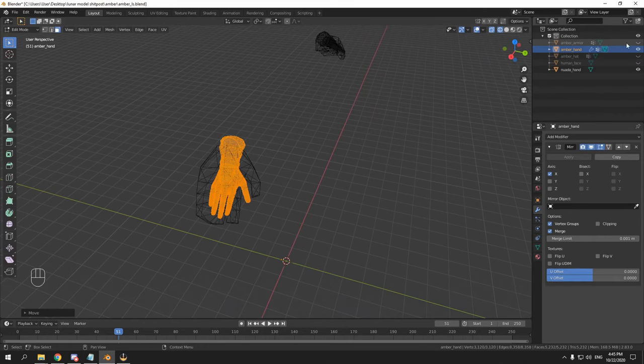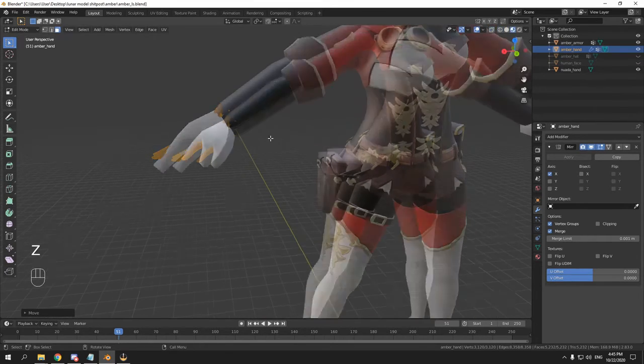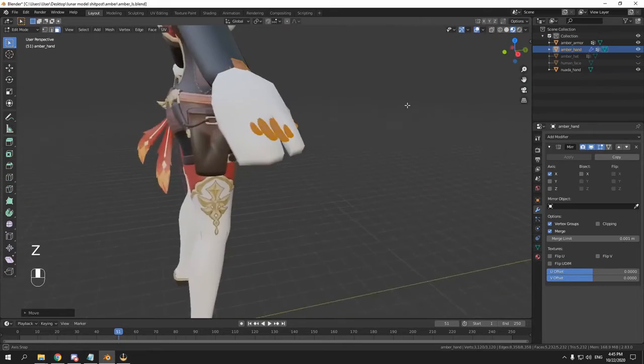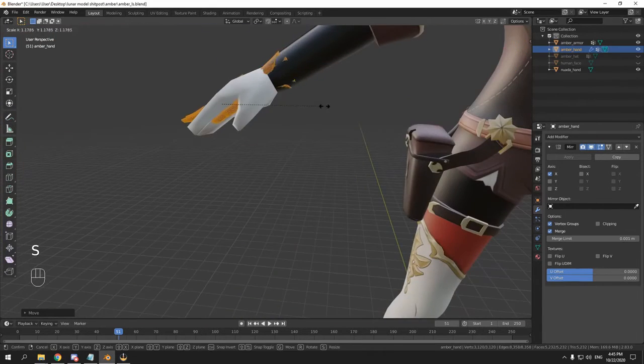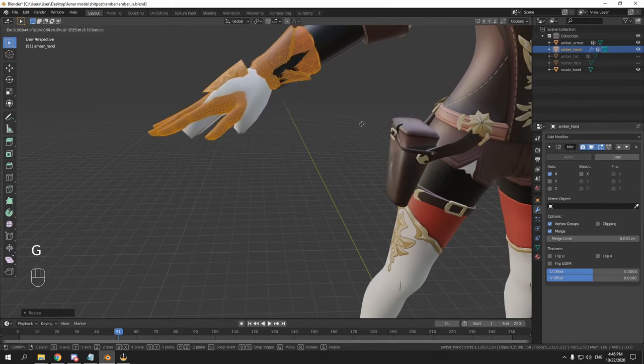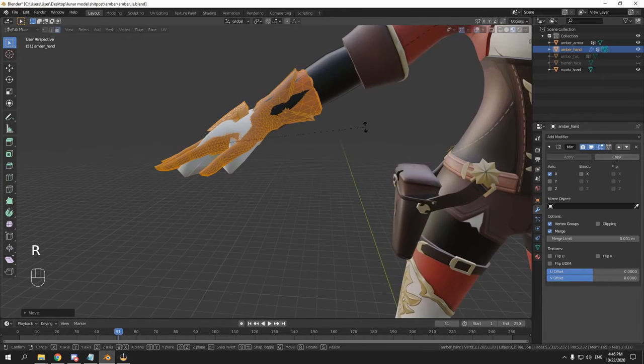So let's go and show the armor here. We're going to have to scale this up, move it down a bit here, rotate it.